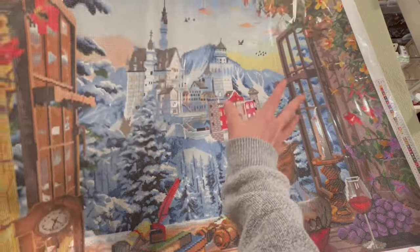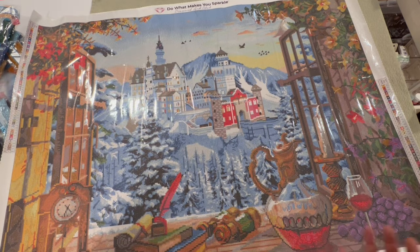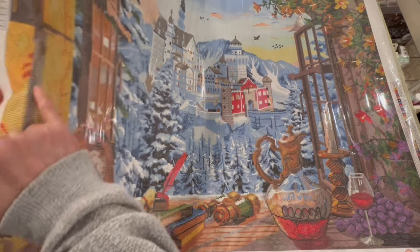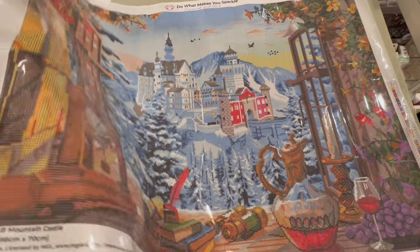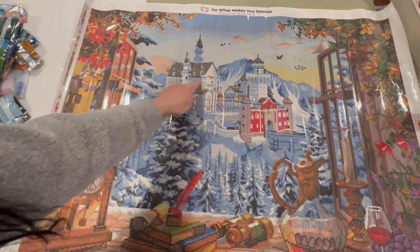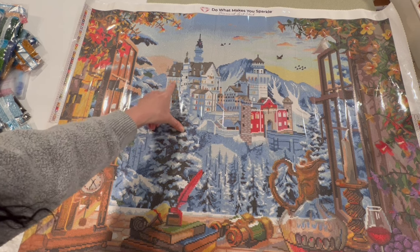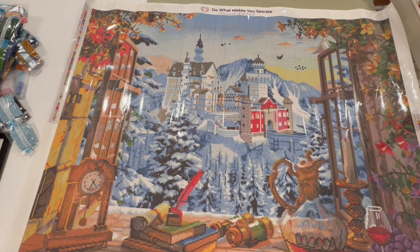Here. So remember, the sun is coming into this room, even though it feels like there's a fire behind me. I'm just getting that vibe. So tons of it here, here, here. I'll tell you what, one thing about Diamond Art Club's canvases is they're super sparkly already. I love that. Here along the book edge, in the windows, you can see it in the windows. Not all the windows, but this window, this window, this window. I'm not going to go through all the windows, but you get the idea, right? Some of the windows have the AB in it.